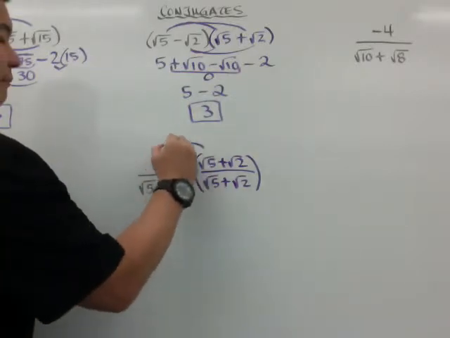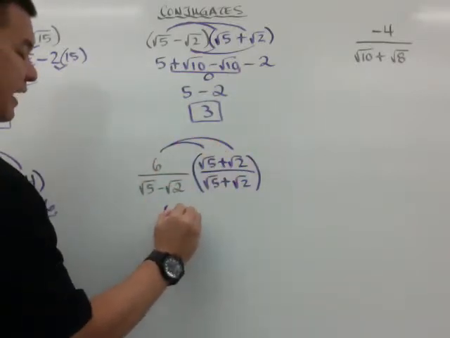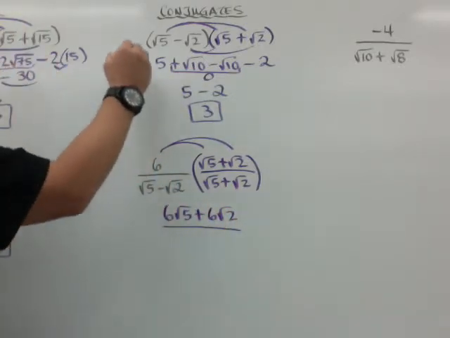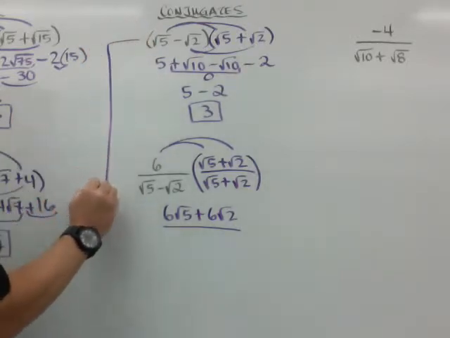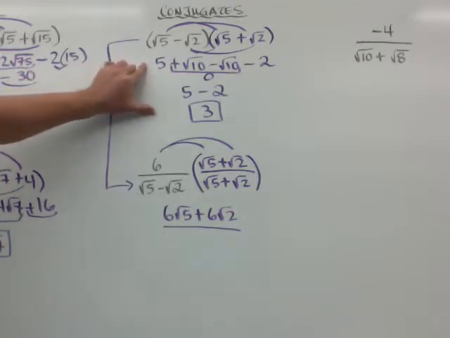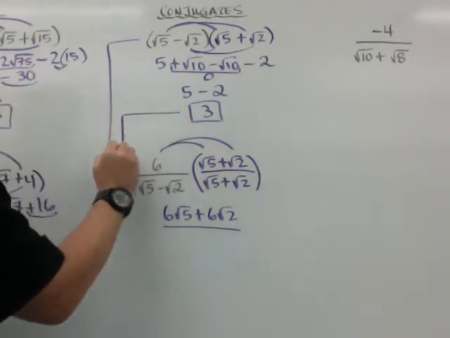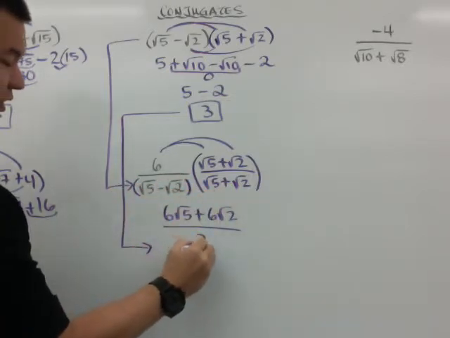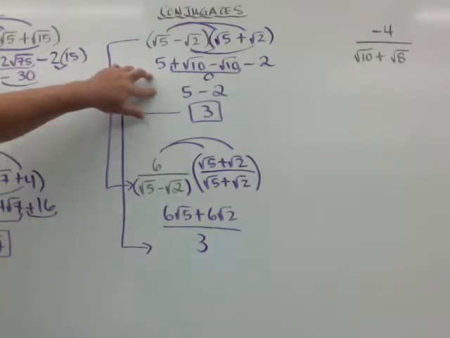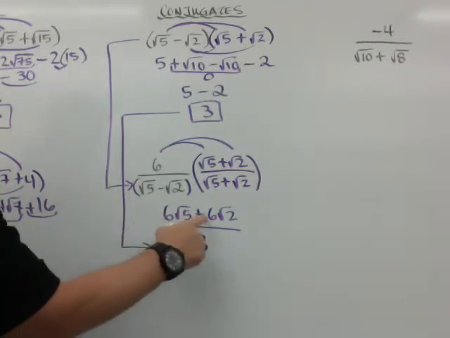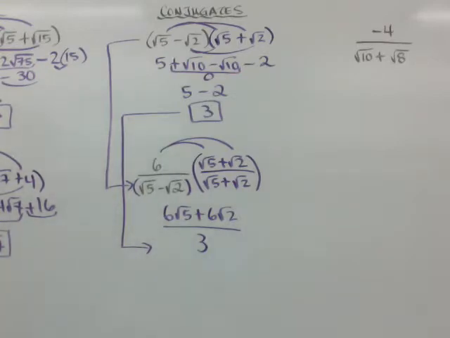When I distribute the top, I'm left with 6 radical 5 plus 6 radical 2 over, and if you notice what I did, I took this here, it's the same thing. And so, to save time, I'm going to move this 3 to the bottom. I'm just saying this times this was equal to 3 according to what we did up here. All I did was save time. And so now I have this. But if you notice the numbers outside of the radical, I have a 6 and a 3. That can actually simplify down.